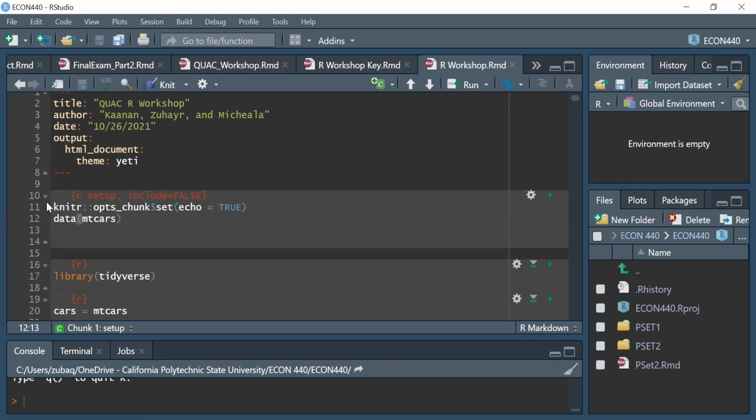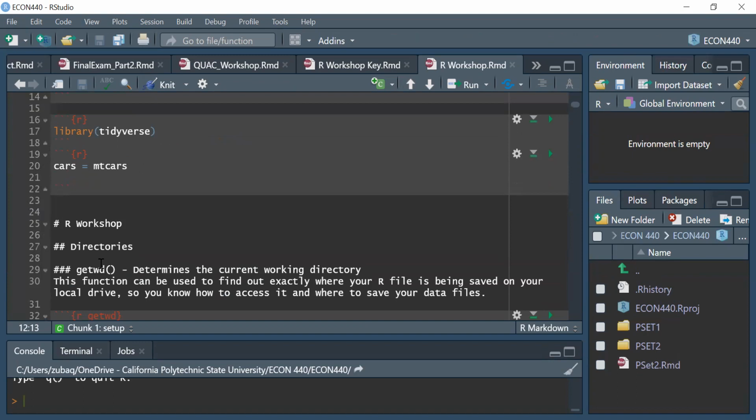And then you see these things right here are called chunks, code chunks, signified by the three backticks right here. Everything that you write in here is actual code, and once you hit run, it will actually run. Everything outside, such as this right here, is all just text.